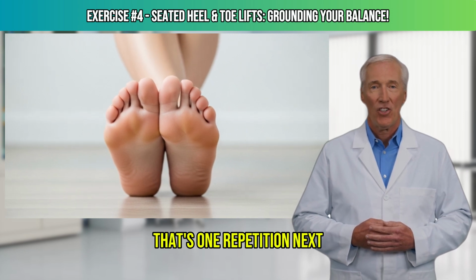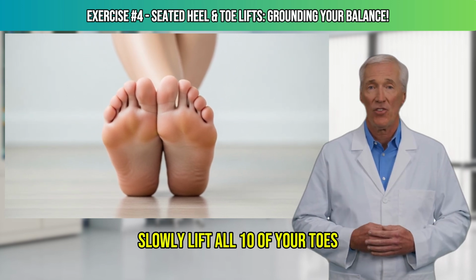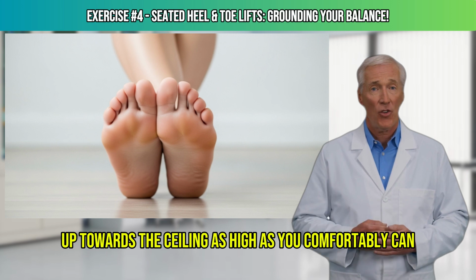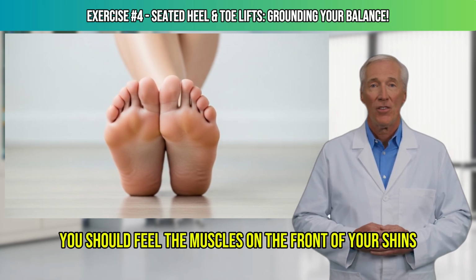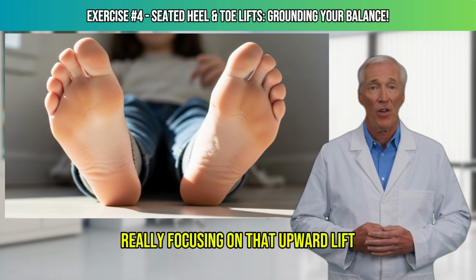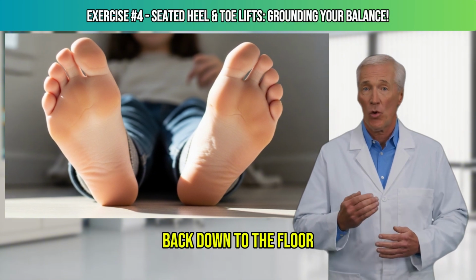That's one repetition. Next, let's do the toe lifts. Now, keep your heels firmly on the floor. Slowly lift all 10 of your toes and the front part of your feet up towards the ceiling, as high as you comfortably can. You should feel the muscles on the front of your shins, your tibialis anterior, working. Hold this position for a second or two, really focusing on that upward lift, and then slowly lower your toes and the front of your feet back down to the floor.